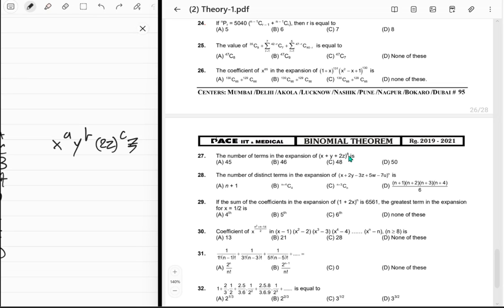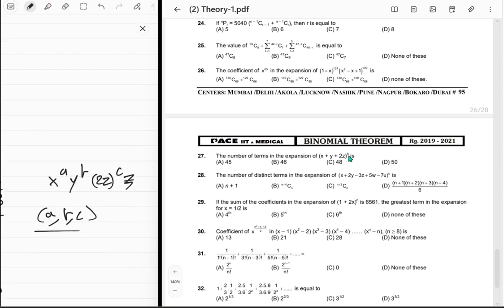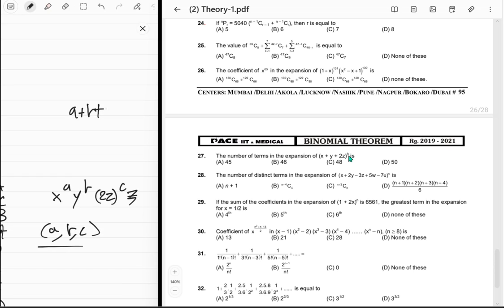Now, each of these pairs, A, comma B, comma C, this ordered list, will give us a distinct term. And of course, you have A plus B plus C equal to 8, because it is homogeneous. So the number of ways to write down ordered lists ABC such that the sum is 8. And they can also be whole numbers, so A can be 0 and B can be 0 and whatever. So it's done by the star bar theorem, which is okay.